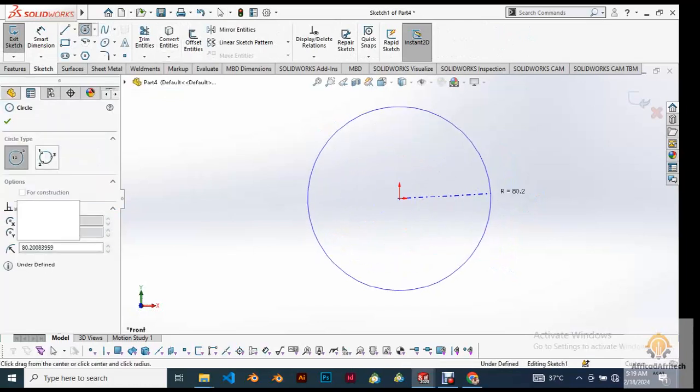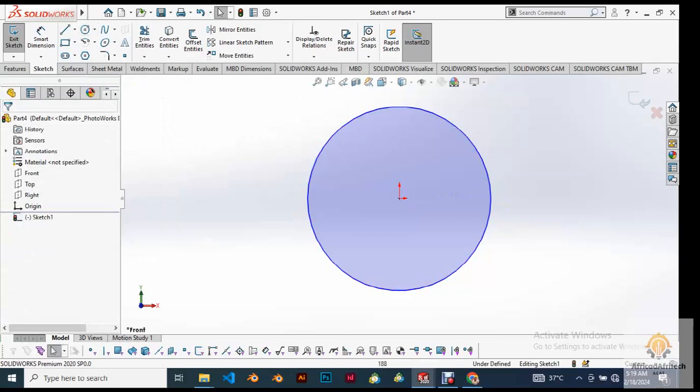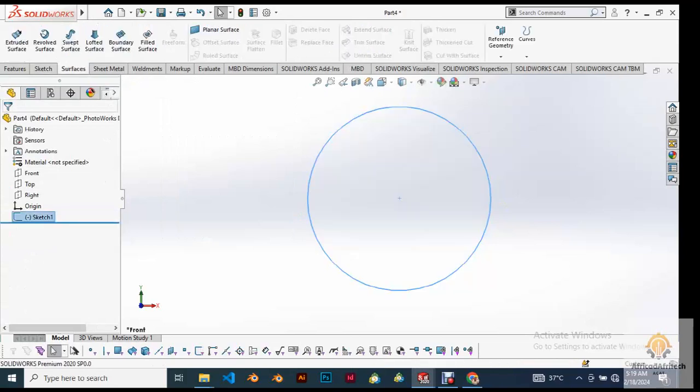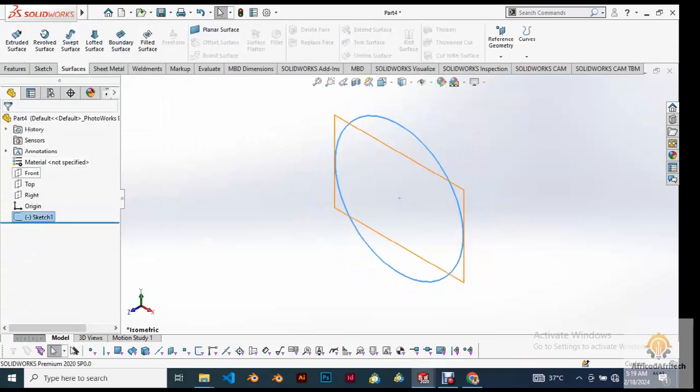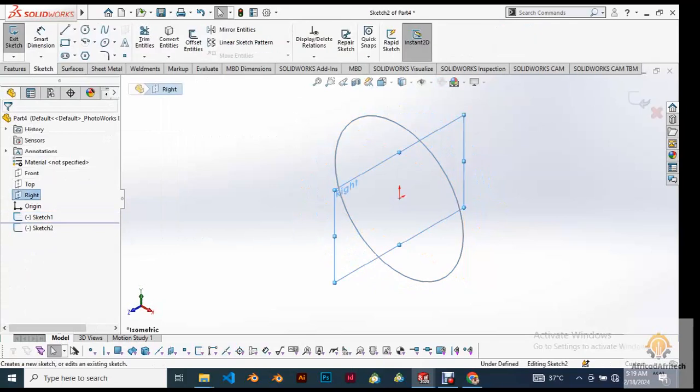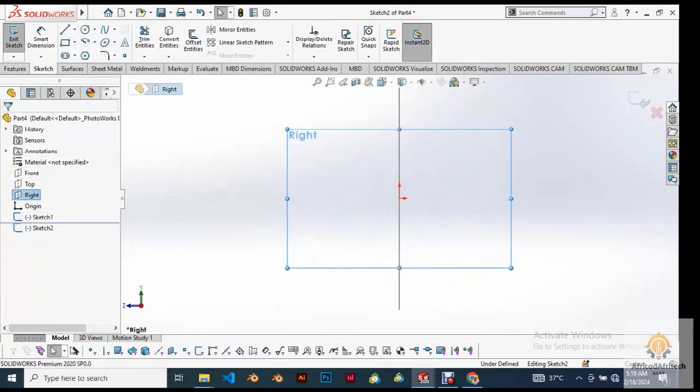Another example, we want to create this. We create a cycle and we want this cycle to be bent by the side.